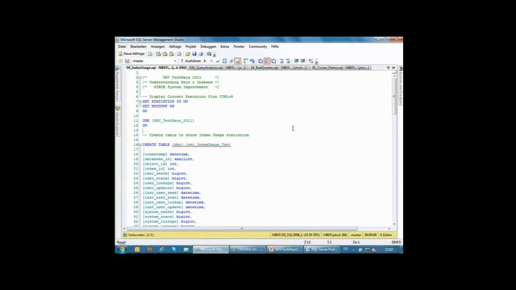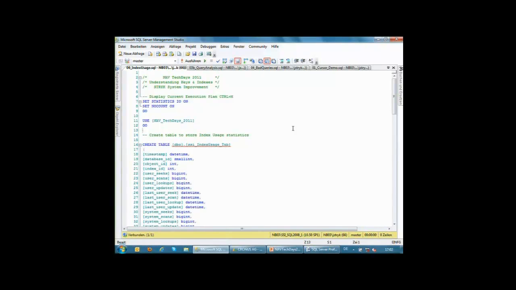That's why we have many, many, many indexes, especially with partners that have lots of add-on solutions, and every add-on is adding 5 or 10 indexes to the important tables. But SQL Server is actually a smart thing. It will pick out the best index available and ignore the other ones. So what we need to do is find out which indexes are actually used. And when we know which indexes are used, we exactly know on the other hand which indexes are unused. This is what we can do with this index usage statistic.